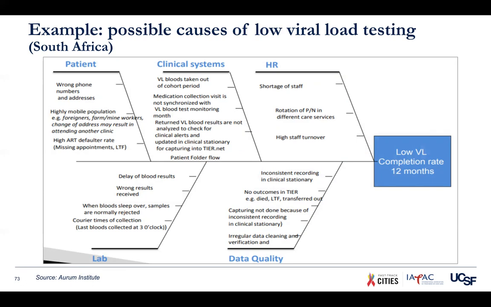And in this example from South Africa, you can see the viral load testing factors grouped into those associated with patients, clinical delivery systems, the staff factors, the lab, and data quality. A spine leads from the head of the fish down the center of the diagram, and from the spine are the categories.